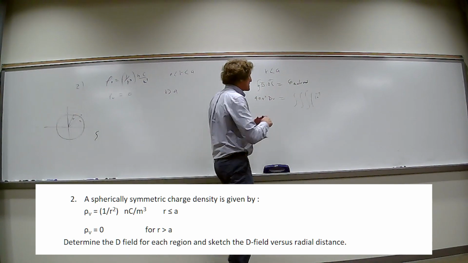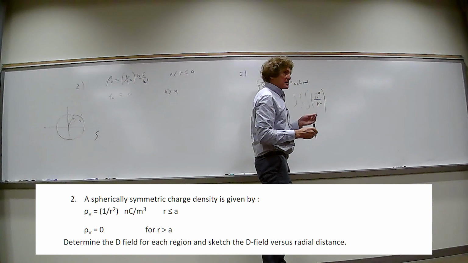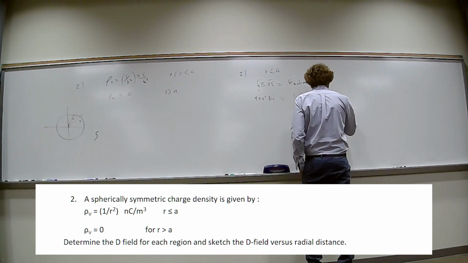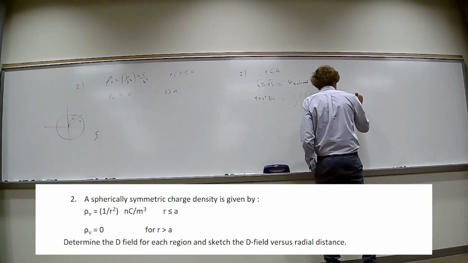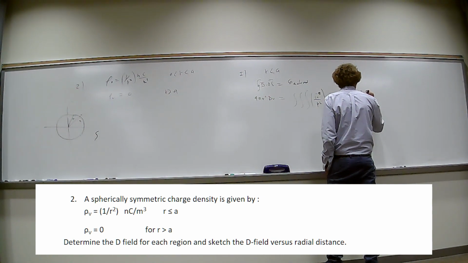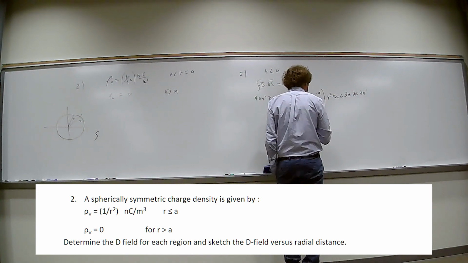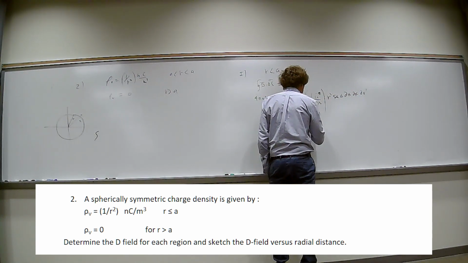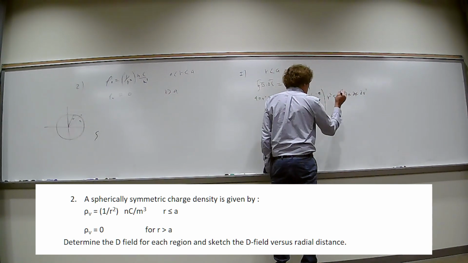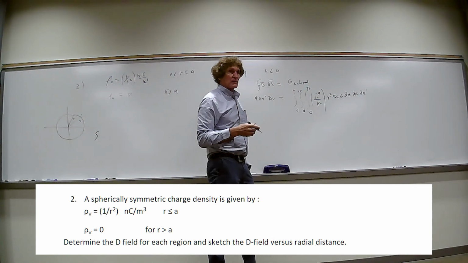10 to the minus 9th over r squared, that's rho v, times the differential unit of volume, which is going to be r squared sine theta, d theta, d phi, and we can go dr here, and you can prime that if you want. And here theta goes from 0 to pi, phi goes from 0 to 2 pi, and then r prime goes from 0 to r. I'm writing it down formally. It's shown in the answer.